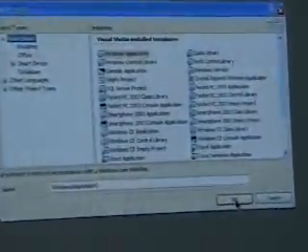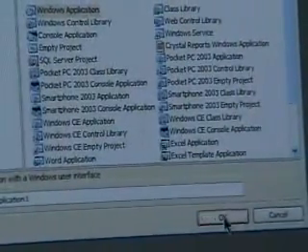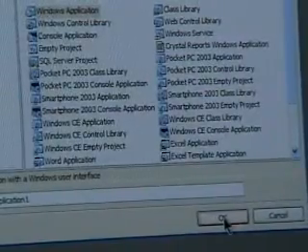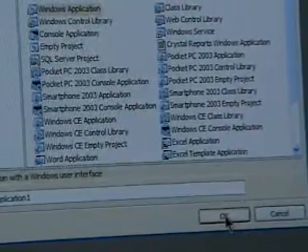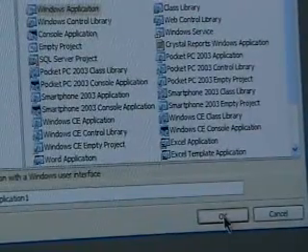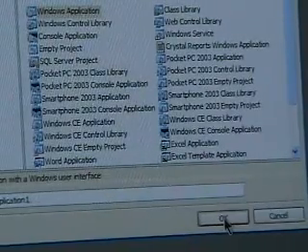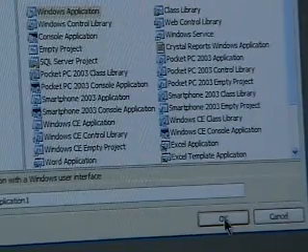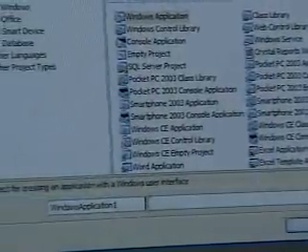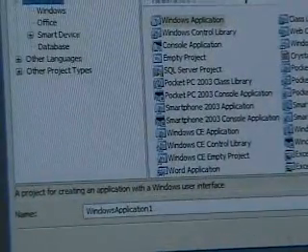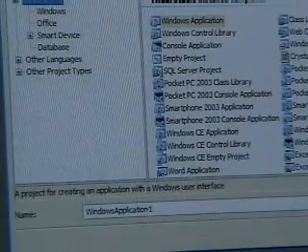One of the first things you'll notice is it doesn't ask me where I want to store this application. In the past, you would wind up with Windows Application 1, and then the next time you played around with code, Windows Application 2, so you'd wind up eventually with Windows Application 647, because we automatically saved the application right off the bat. Now, this is telling me, let's just create an application, and if you want to save it later on, then you can go ahead and do that. So that's a feature which, by the way, can be turned on or off. The default is to not ask me.